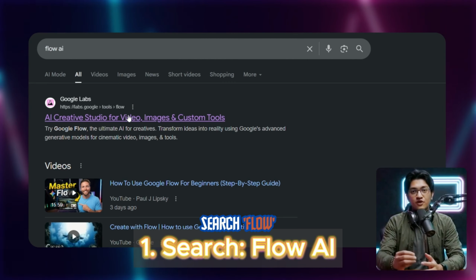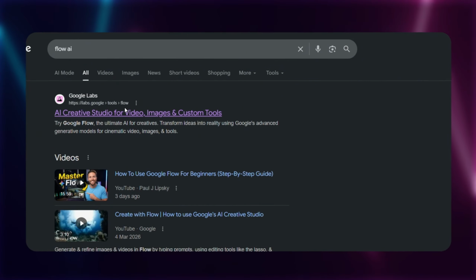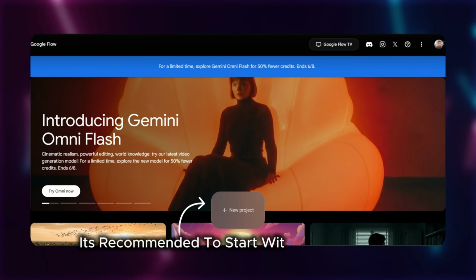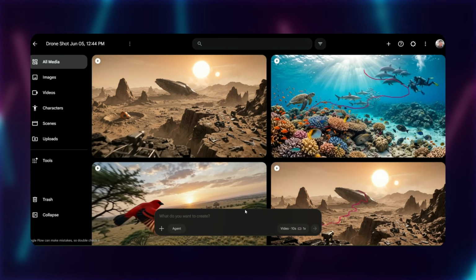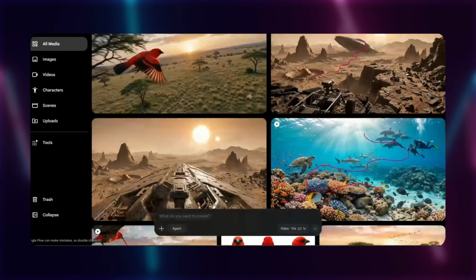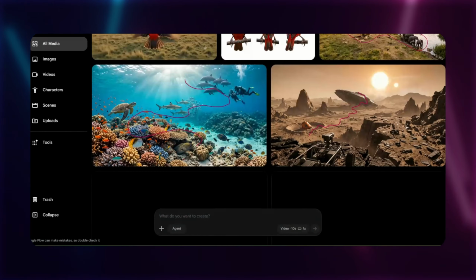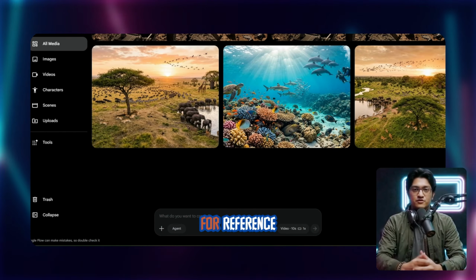First, you have to search Flow in Google search. Then we have to create an image for reference.